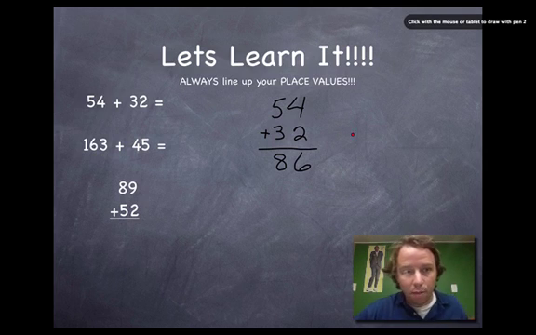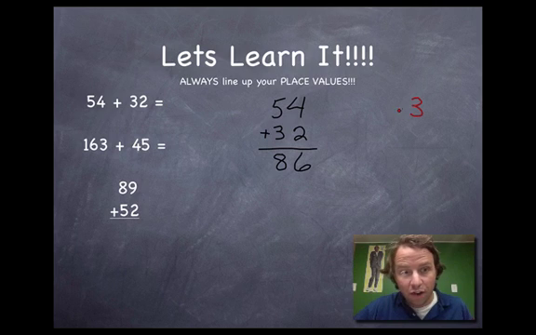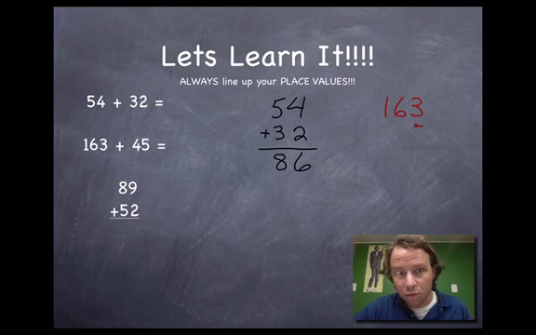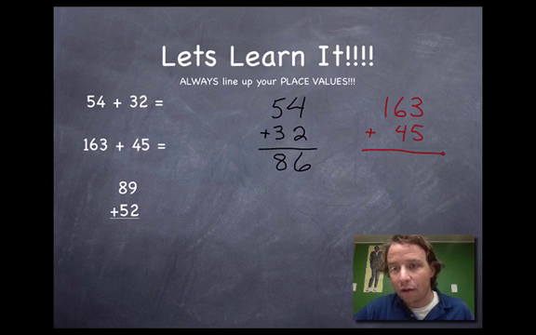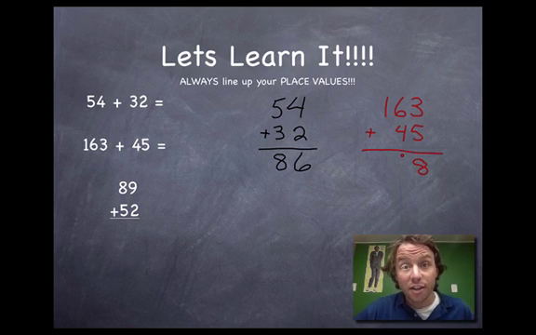Okay, so let's go on to the second problem. I'm gonna write it backwards again because maybe that helped some people. We've got the three in the ones place, the six in the tens place, and the one in the hundreds place. And then we're gonna line up our ones places with the 45, and then the four in the tens place goes right below it. See how our ones places are lined up and our tens places are lined up? And then, oh my gosh, there's nothing under the hundreds place. That's okay, it's just gonna drop down, you'll see when we get there. Three plus five is eight.